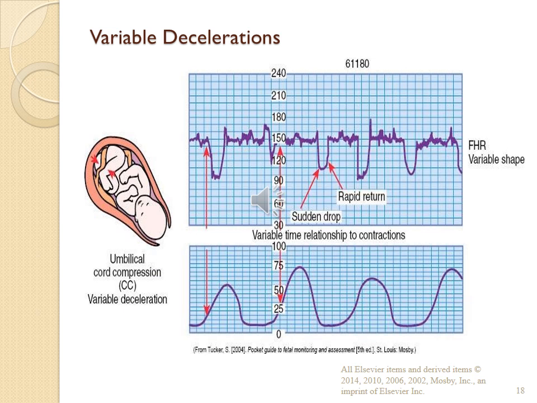Let's discuss variable decelerations. They can occur at any point and are usually more abrupt. Variable decelerations are usually in response to cord compression or a prolapsed cord. This can be due to maternal position with the cord between the fetus and maternal pelvis, a short cord, or a knot in the cord.